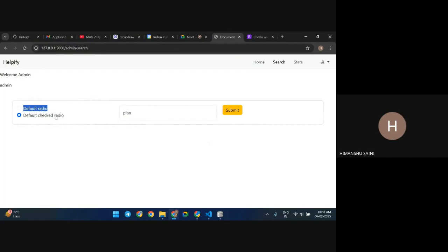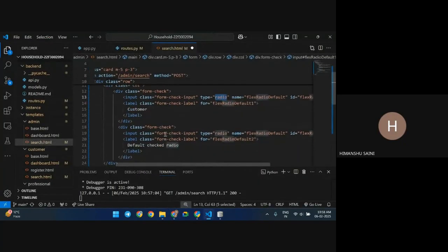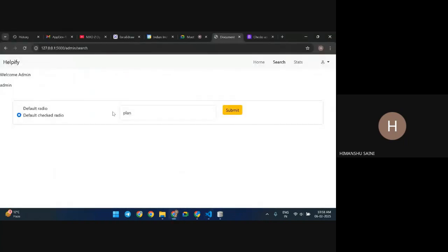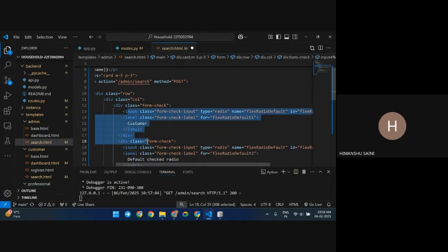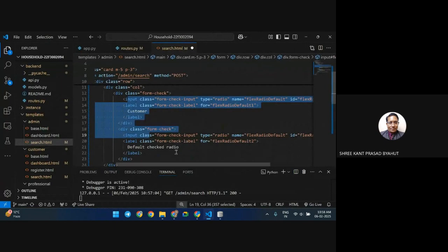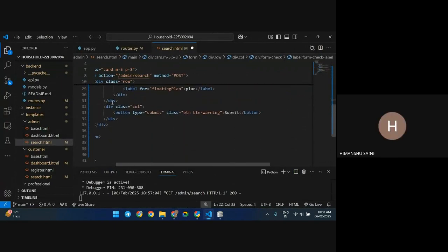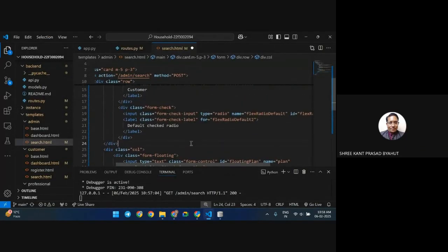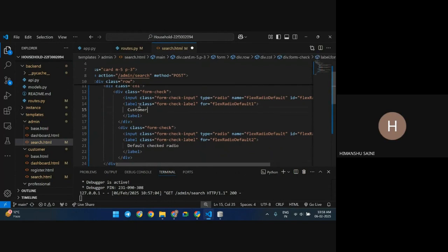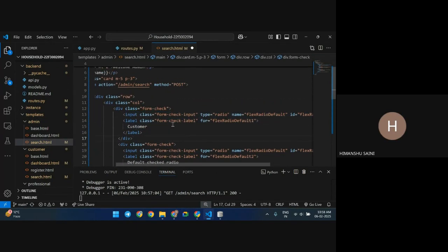This plan is a column, so it is a column here. This is a column for radio buttons. One row and two columns, yes, three columns actually, because a column for the submit button also. Okay, three columns are there. So in the first column, I have these two radio buttons. Got it.